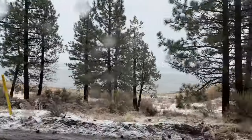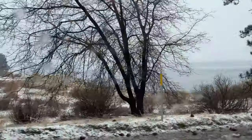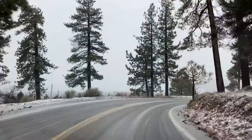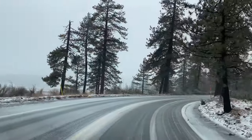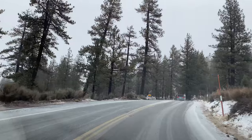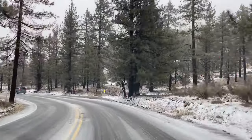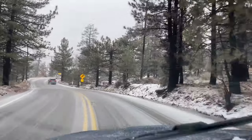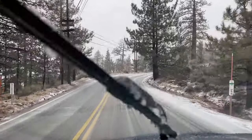I'm really hoping all this precipitation we get this season does something to the lake, because it still looks really low. We let so much water out of this lake every day because of our obligation for irrigation water down the hill that we're contracted by. So it sucks. If you go behind the dam, it's like white water rapids coming out of the lake 24/7.